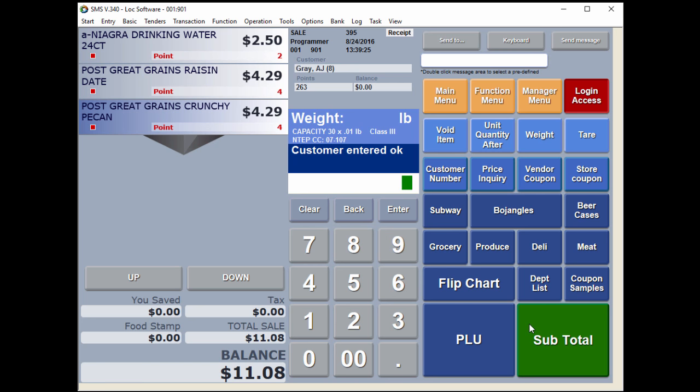Now, once I hit this subtotal key, you're going to see an interaction right here again that says, hey, we're going to go reach out to Reach Influence. We're going to pull back whatever information is associated with this customer number, and we're going to apply those offers right here on the screen. So when I hit subtotal, watch the magic happen.